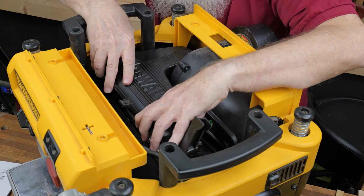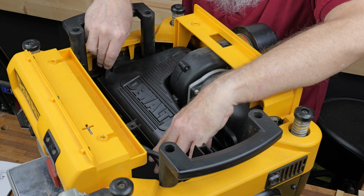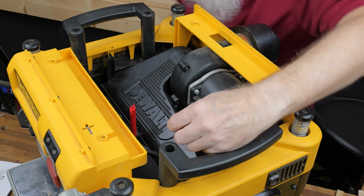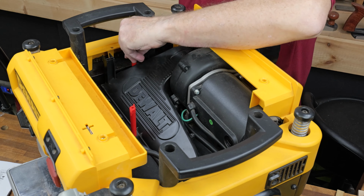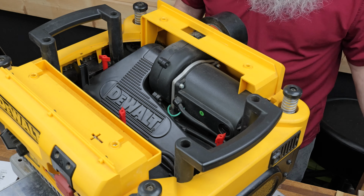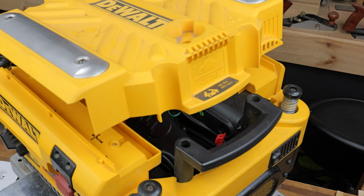I reinstalled the dust chute over the cutter head and secured it with the three wing nuts. Reinstalling the cover is as simple as putting it in place and securing it with the four screws.